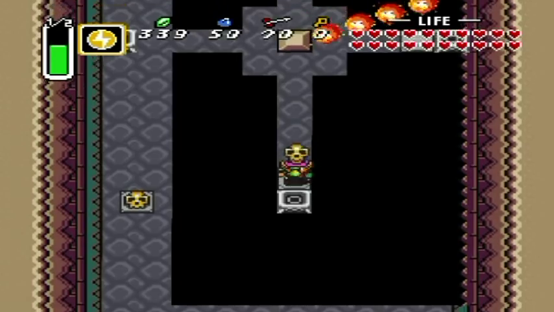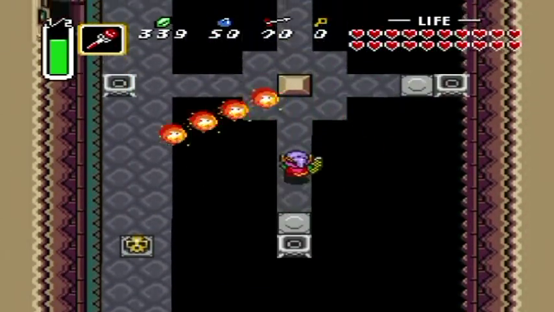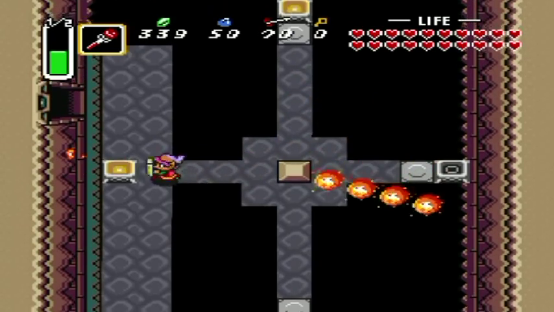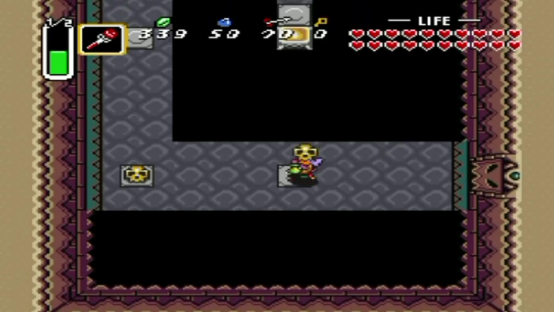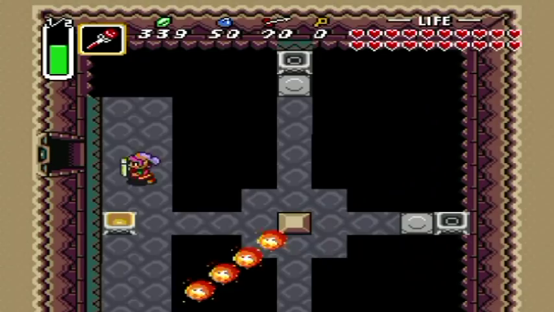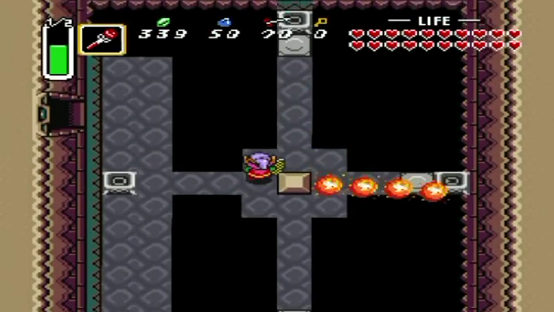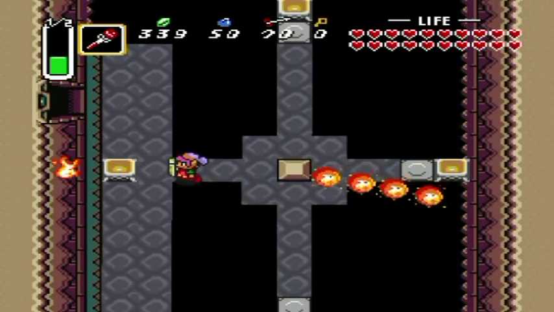Okay, I just want to get these set up for my torchy run. Wait, was that what I think it was? Oh, I thought that was gonna be a wall master. Okay, I just want to follow it around, do these shots quickly, and get down here. And wait, what? Did I do something wrong here? Did they start going out? Because that door is supposed to open when you light all the torches. Let's try this again. Yeah, there we go.